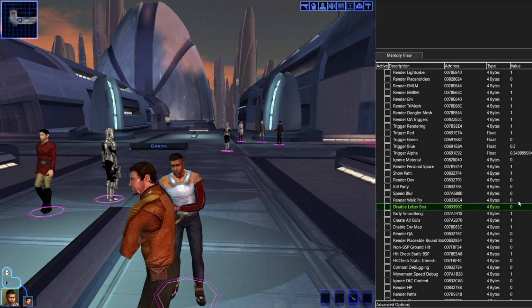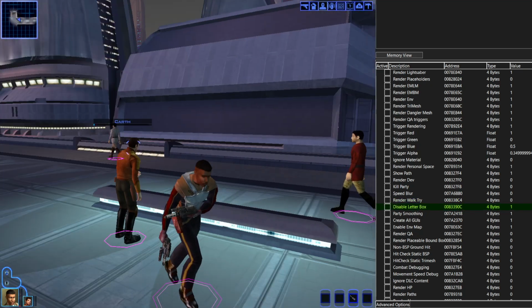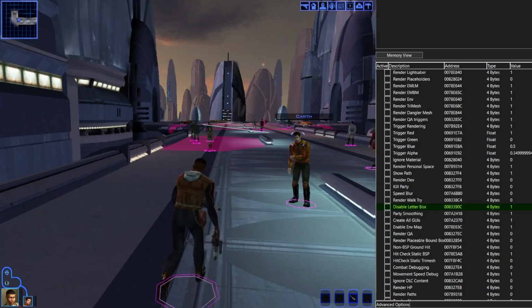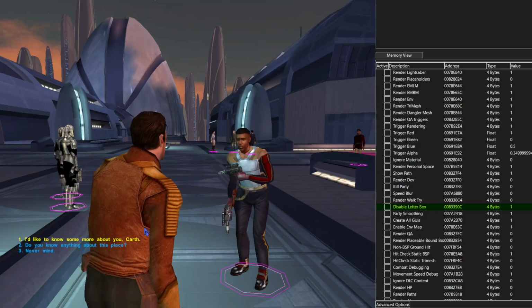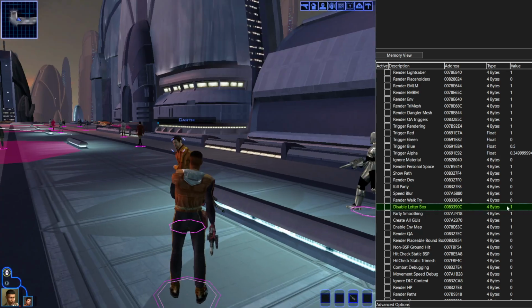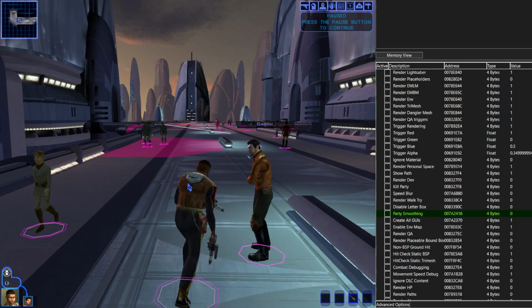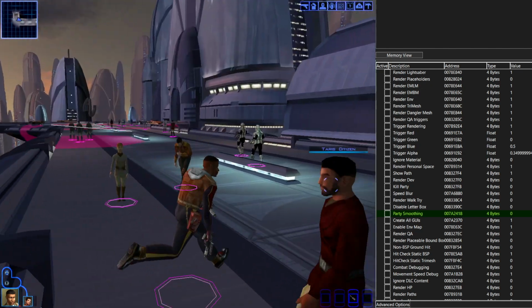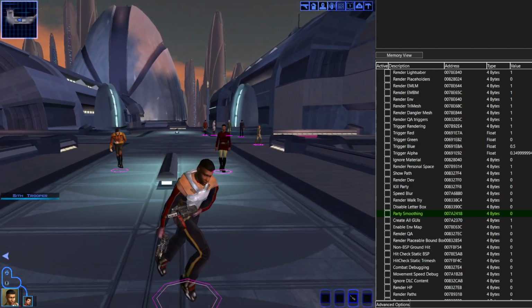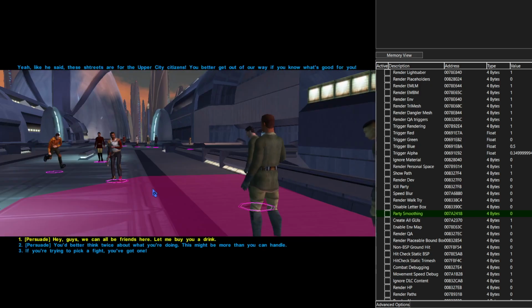Let's see, disable letterbox is interesting. The letterbox is the situation you get into whenever you have conversations with people. So if I just click Karth here, you see there's no letterbox now. So we can turn that off and on. That's a fun one. This next one is called party smoothing. This is smoothing out the paths that your party members take when running to you. If you disable this, it basically just makes them suck at following you. So we'll let Karth give his best shot here. He's actually doing okay. Oh, my bad. Get out of here.